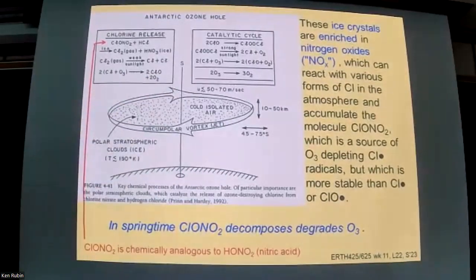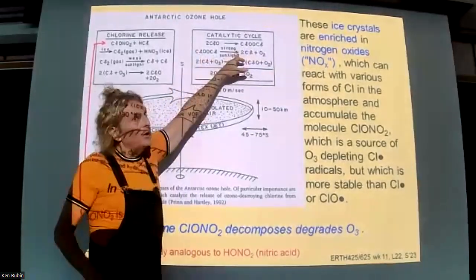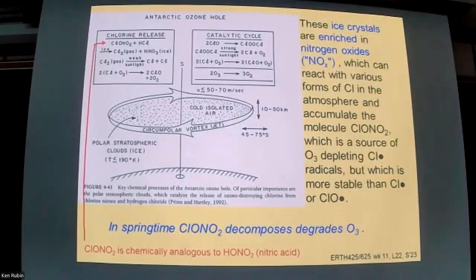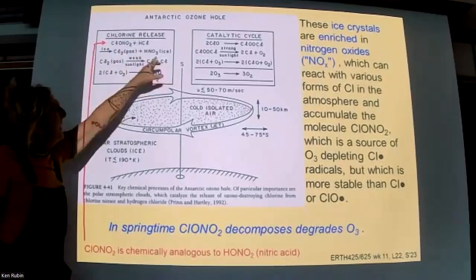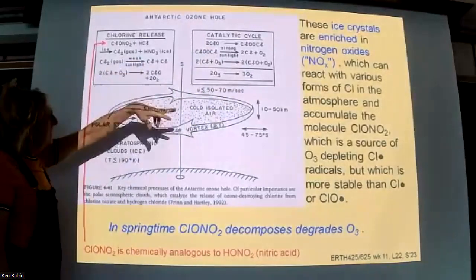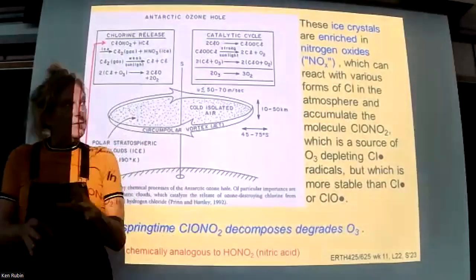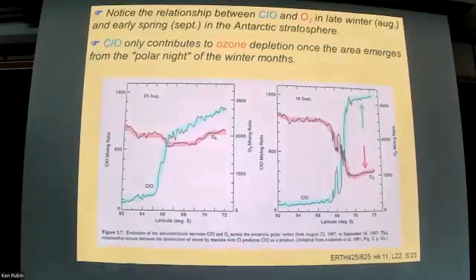Chlorine radicals react with ozone to make ClO, which is another radical. ClO can combine with itself to make chlorine peroxide. That chlorine peroxide reacts with light to make chlorine atoms, and those chlorine atoms react to destroy more ozone and make more ClO. So this is catalytic over short time scales - we destroy some ozone but keep reproducing ClO. Over annual cycles, as soon as sunlight comes on, ClONO2 starts to break down and make ClO. But when sunlight goes away, ClO isn't stable enough on its own, so it reacts back with the nitric acid in the clouds to make ClONO2 again. As you can imagine, the more we increase the standing crop of halogens, the more destruction occurs. Bromine does essentially the same thing but is even more effective at breaking down ozone. Fluorine, as far as we can tell, doesn't do nearly as much of that kind of destruction.